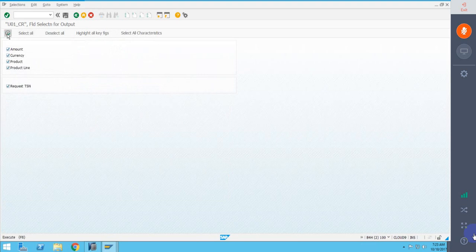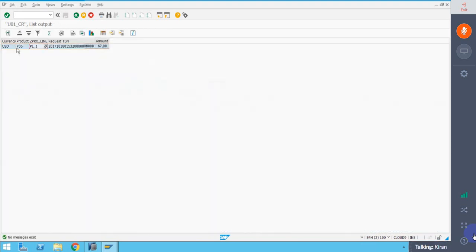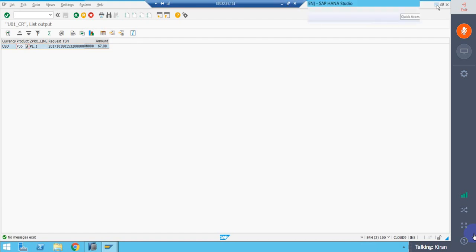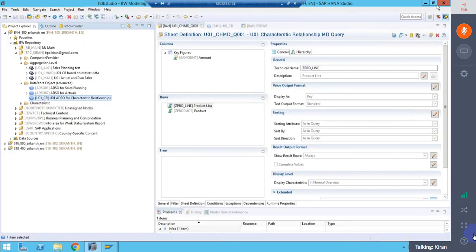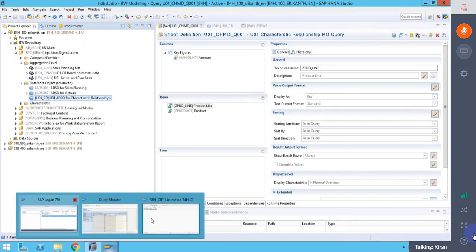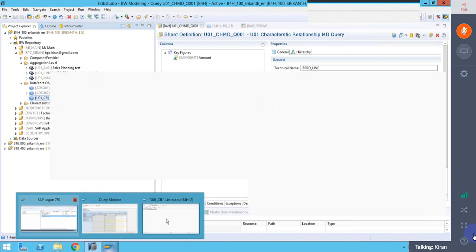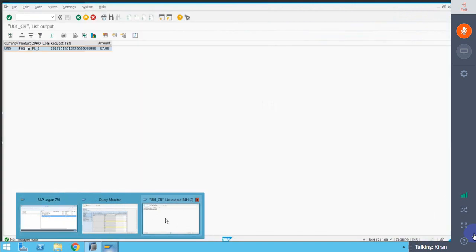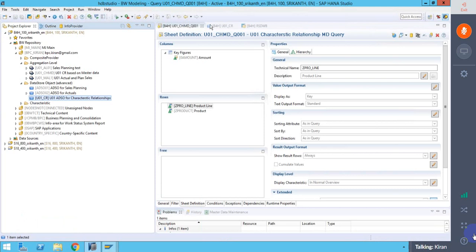Now, for P06, PL1, actually these two are not relevant, but still the system generated one wrong entry because the user planned wrongly. How can I restrict this? The system did not show it; this is the behavior of the planning query. When you select the master data, whatever master data values are there in the system will be shown. It will not think about the relationship between those master data values.